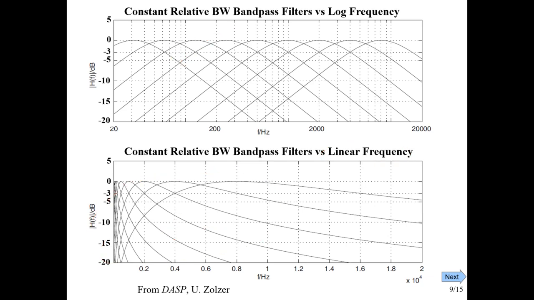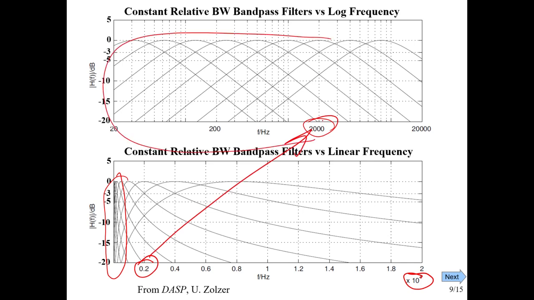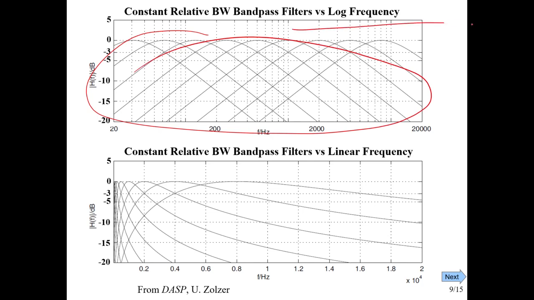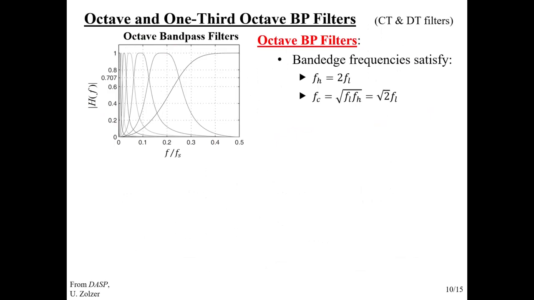The other thing is it's really hard to see what's going on at those low frequencies, right? This is times 10 to the 4th. So even here we're at 2000. That's all the way out here on that axis. So all of this information is squished into that region. That's what's hard about looking at things on a linear frequency axis, and that's what's nice about looking at things on a log frequency axis.